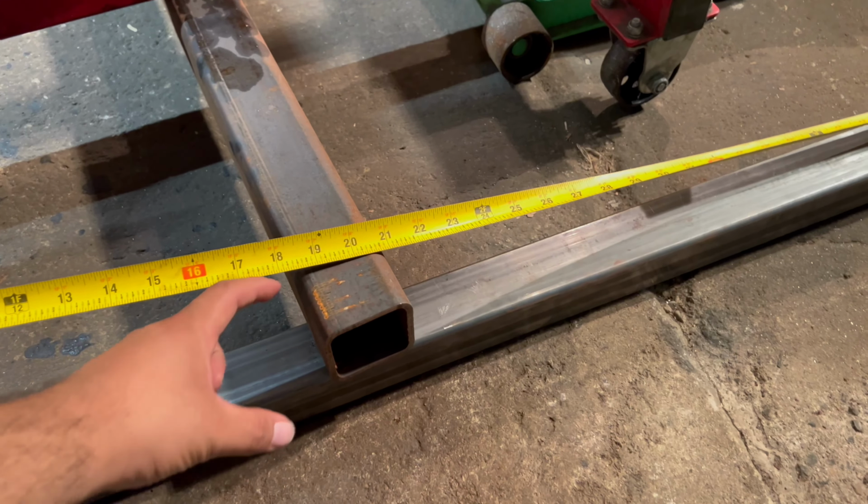I'm going to do the same on the engine mount posts so that they can move side to side. So this stand will pretty much fit any engine that you want. I think that's going to work out really cool, really awesome.